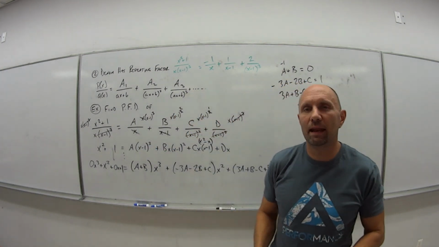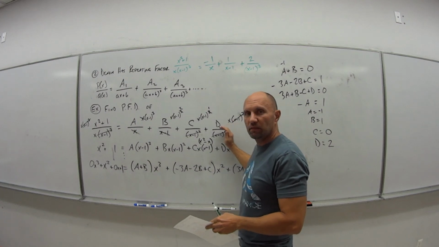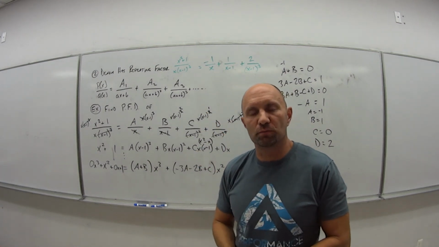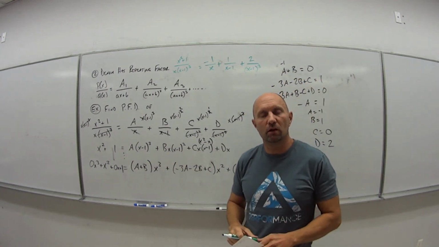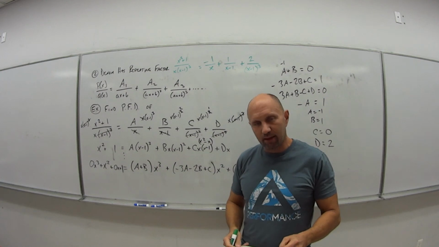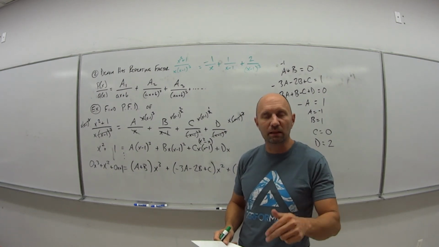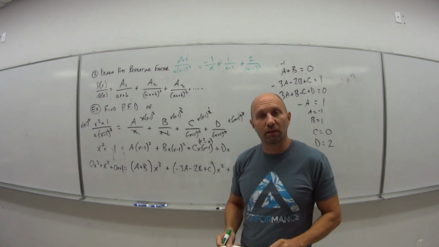So again, a lot of algebra. The key really falls into getting the things set up right. Once it's set up, the rest is a bunch of algebra, and then hopefully you don't make a little mistake along the way. So that's it. That's the second type where we have a repeating linear factor in the denominator. Come on back and we'll look at type number 3.